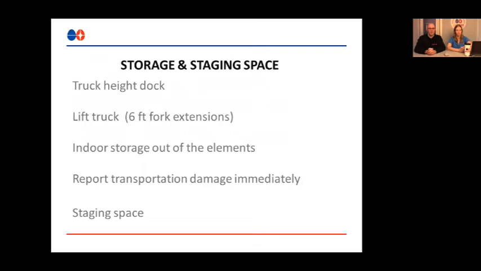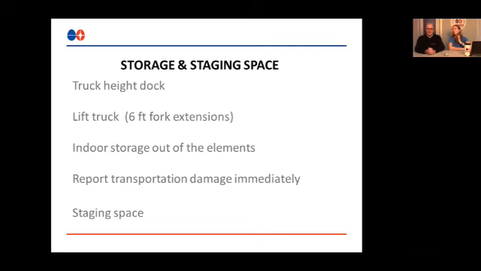Also, with our product transported every day in trucks and containers, it's really important to take photographs and report back either to your installer who's on the site or head office here if there's damage when the goods arrive. Things can shift in transit on the road or on the water, so things can shift and be damaged. So it's important that we get photos and part numbers if possible, so we can replace these goods immediately.